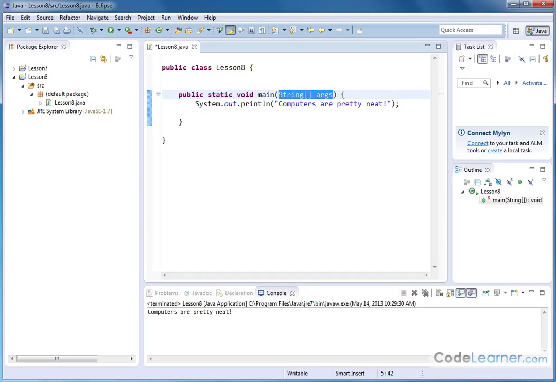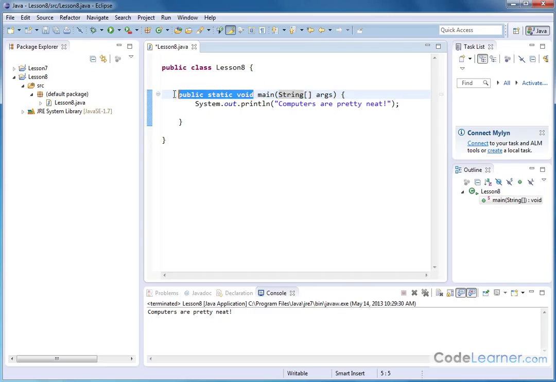Now, it's sort of something that isn't done too often, but there are some programs out there when you start the program you might want to pass it some arguments that it can then use to begin computing. But here in the beginning, we're really not going to actually pass it any argument. So all we're doing here is it's a standard thing in all Java programs. You want to give it the definition that you can pass it a string argument, but we're not using it, we're not doing anything with it, just kind of get used to seeing it there. But it's giving you that provision. If I wanted to start the main method and pass it a variable or pass it a string, I can do that through this here. All right.